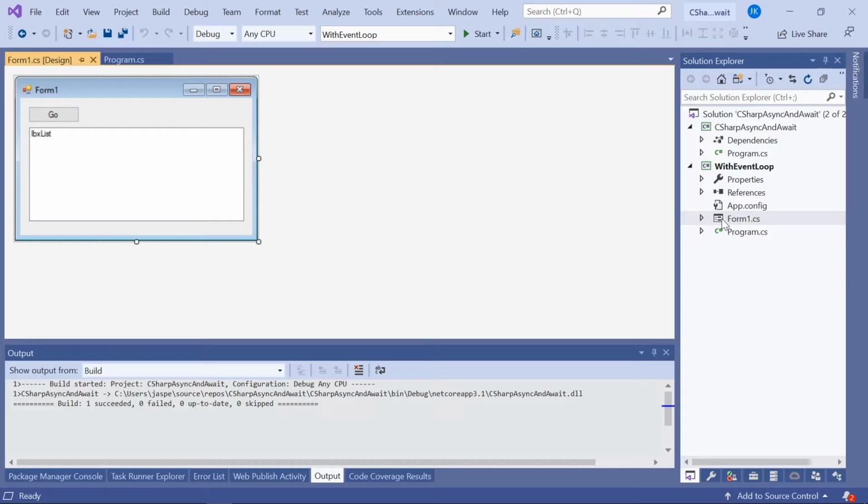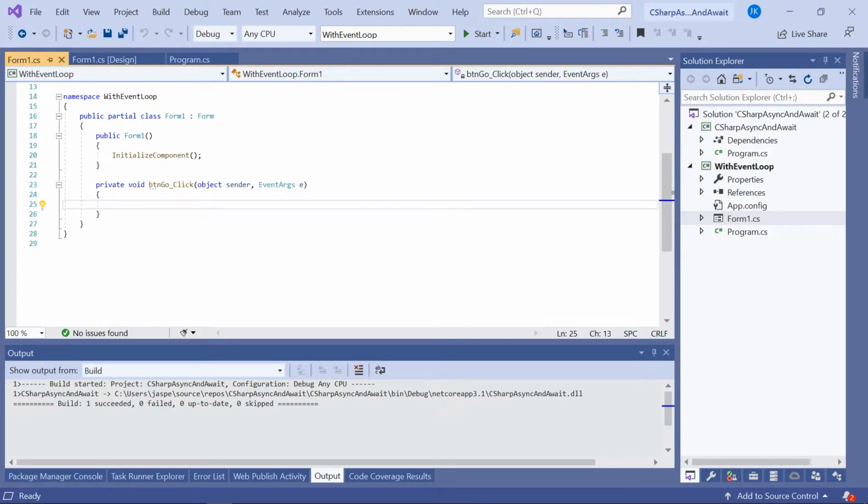So the way an event loop works is that every request that comes in from the user, be it a mouse move or a key press or something like that, is put into a queue, and then the queue is emptied sequentially, and each one of your event handlers in your program, so for example here we've got a go button, and then we've got an event handler that responds to that, will do its little bit of work in response to the button press and then return to the event loop, and it just carries on being processed. And it gives us the impression of the application working asynchronously, whereas in fact it's all working in a single thread, but everything's being processed so quickly that it looks like things are happening almost at the same time.